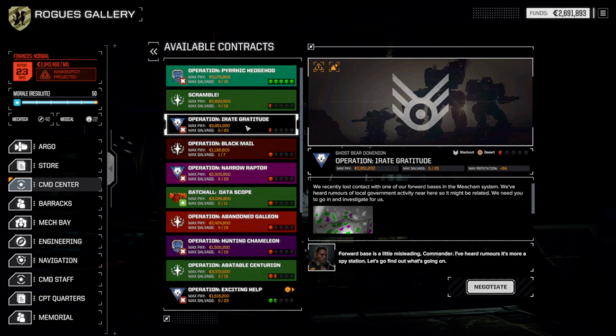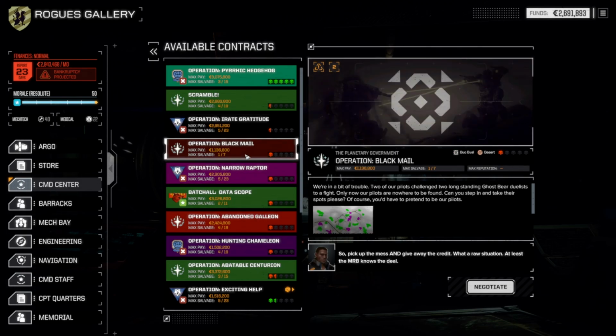Irate Gratitude, Blackout, again, tonnage limit. Do have a duo duel in the desert, but we only have one overheater, so whatever comes second will in fact get punched in the face more likely.